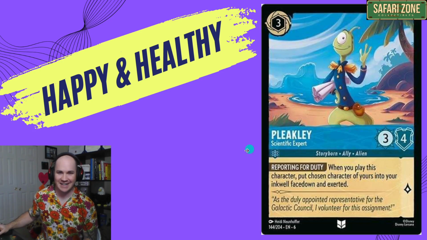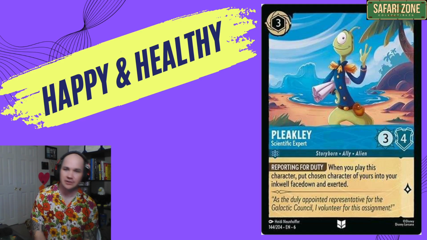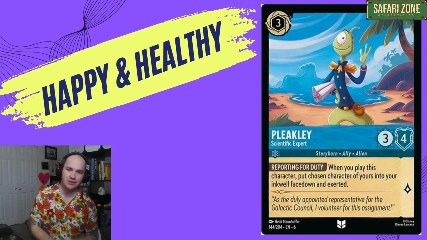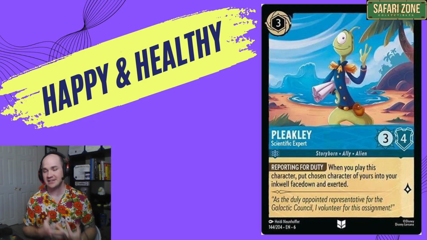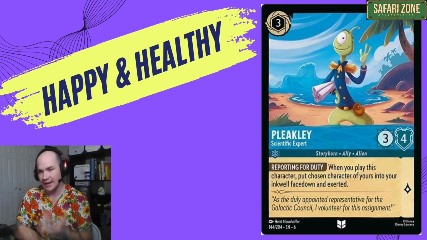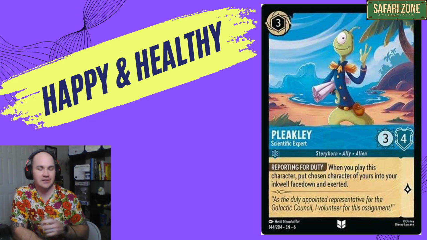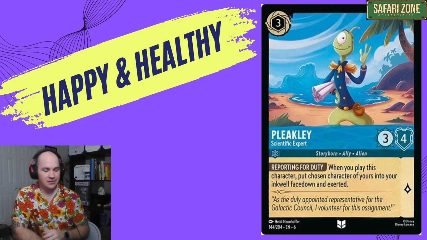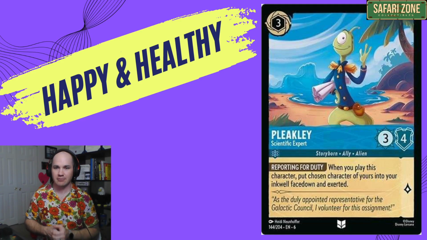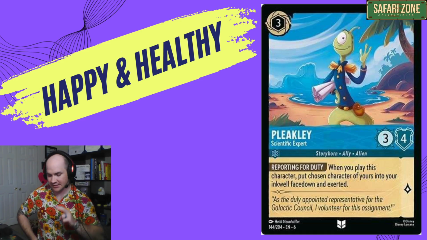We're fine. Moving on, we have Pleakley. I believe this is the last one. He is a 3-cost inkable, 3/4/1, and when you play this character, put chosen character of yours into your inkwell face down and exerted. On its own, no, but what it can do potentially, especially I'm looking at you, Blue Steel, playing the wheel, is you play Tippo on 1, so you lose a card now, but then on turn 3, you play this, and when you play this, you can ink the Tippo. So now you get to ink twice on turn 2.